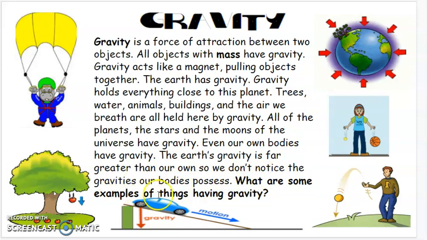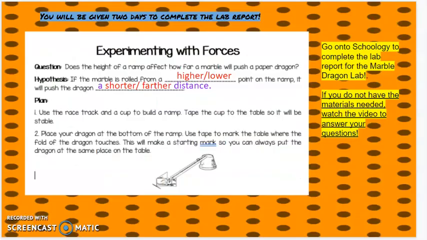What are some examples of things that have gravity? So use that information that you have to help you with our Marble Dragon Lab. You will complete this on Schoology. If you do not have the materials needed to create the ramp, you can watch the video that we have posted in our Wednesday folder.